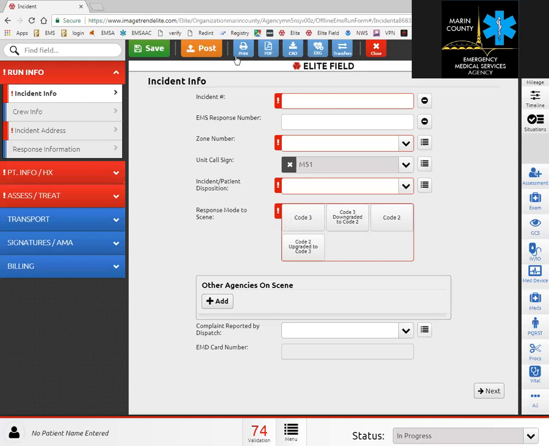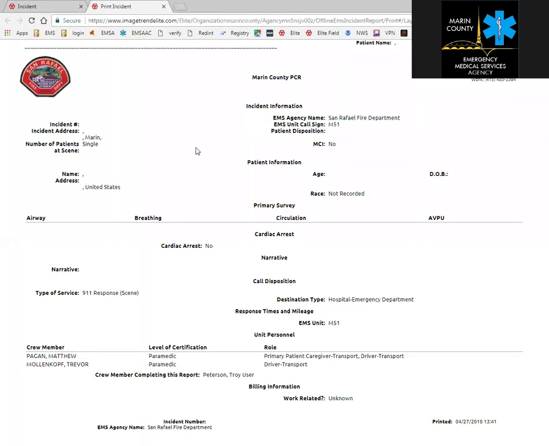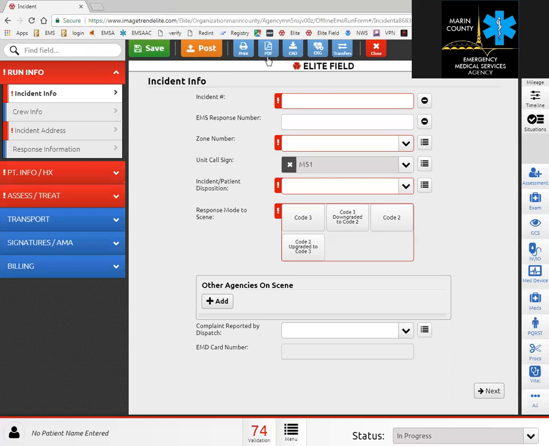This first print button brings up an HTML version. It's a real quick, down and dirty version. Obviously, there's not much here to look at yet. And then a full PDF version when you click here. CAD button is where we'll download our CAD information. EKG is the button you'll use to pull in the information.